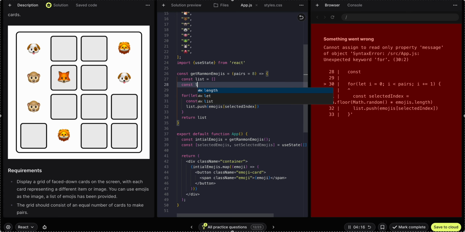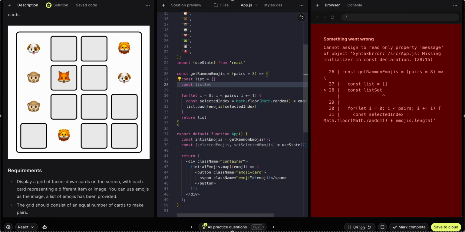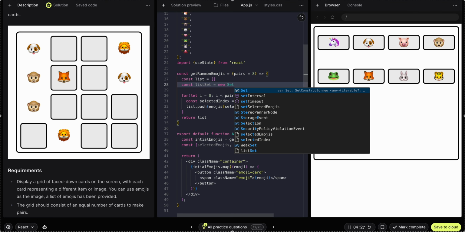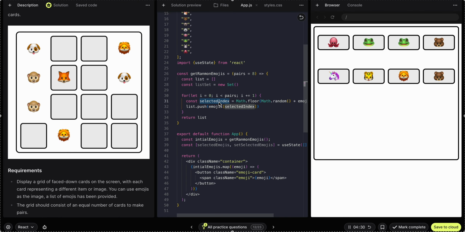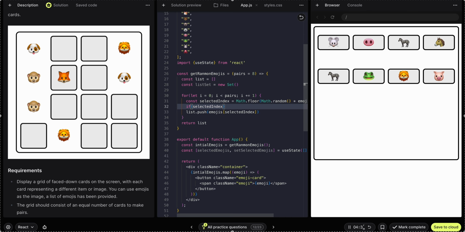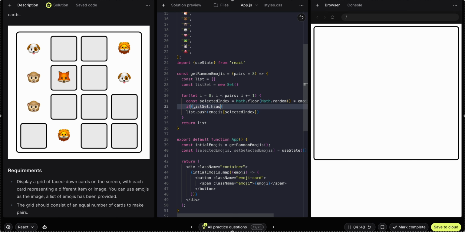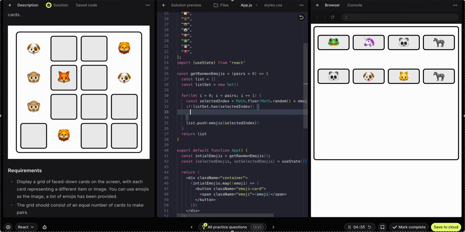Const list set. Okay, right now I'm just selected index set, list set, else down. Okay, can use while.